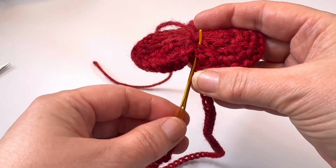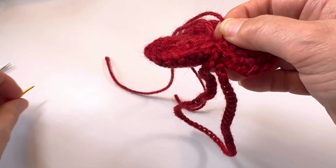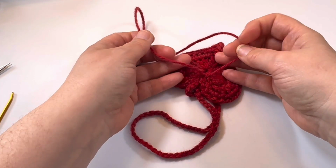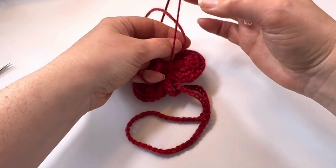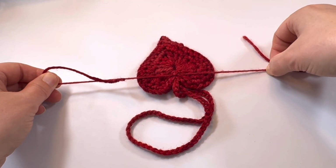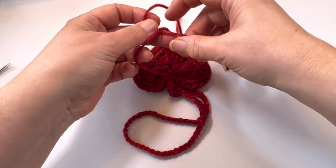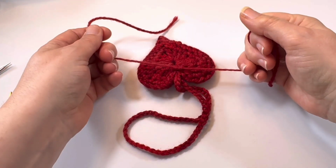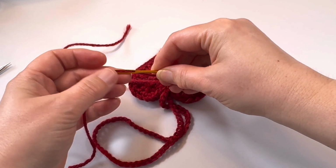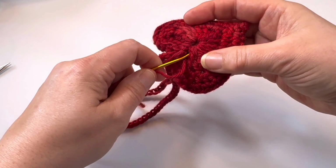With the tail of your length of chain stitches, you're then going to bring that through to the same side of the heart as your remaining tail end is. You're going to secure those two tail ends together with a reef knot, right over left and left over right. And you're going to do the same thing as I just did in terms of hiding your tail ends inside of the two hearts.